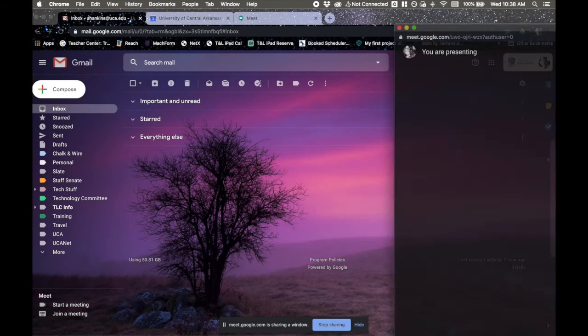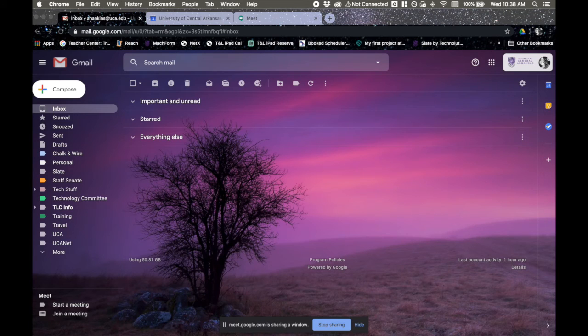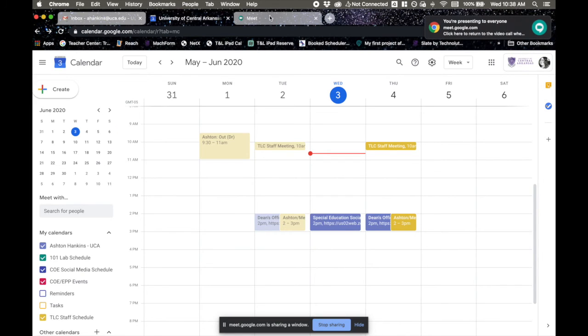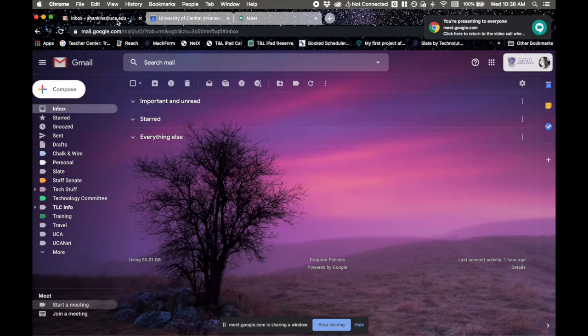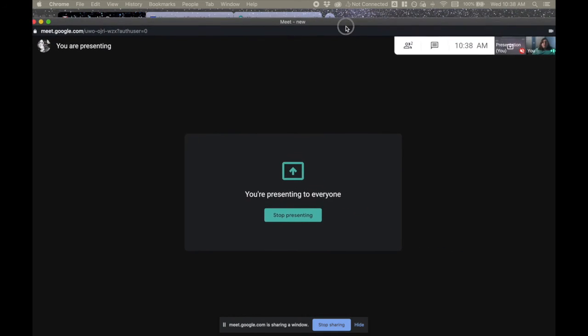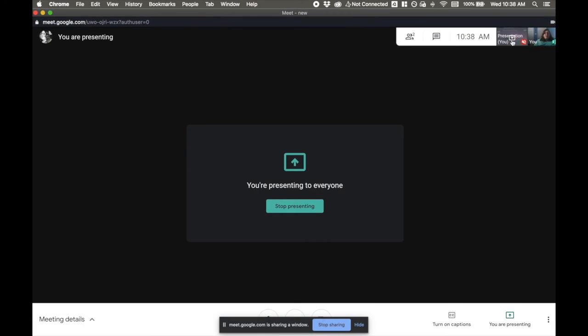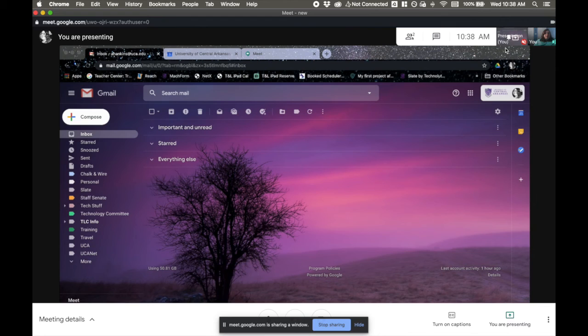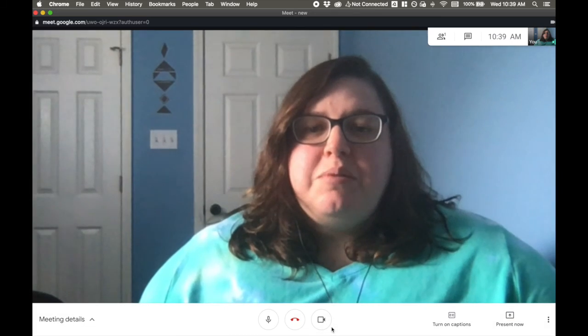And now, because my windows were right on top of each other, it looks the same. But you can see down here at the bottom, it's saying that I'm sharing a window, just to give me that. And now I can click through these and you can see them. Move this back over. And you can see up here in the top corner, it shows what I'm actually showing. And I can click it and actually get the full screen view of that myself. So that's really great. If I'm ready to stop sharing, I'll hit stop.